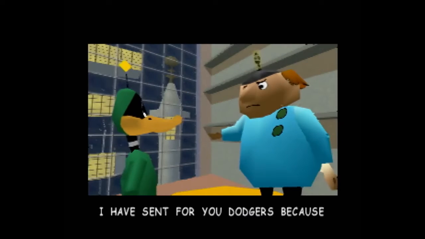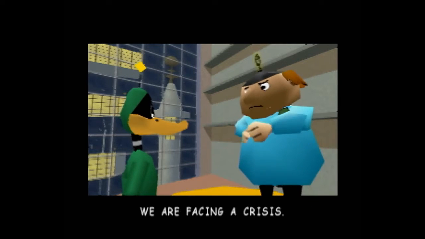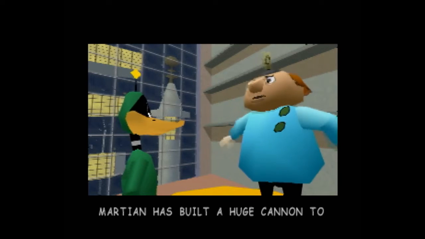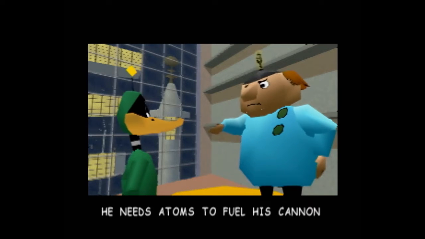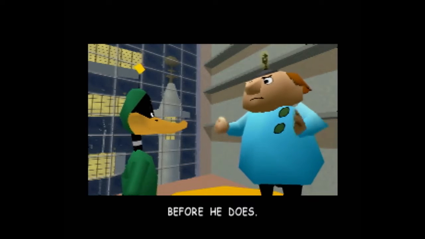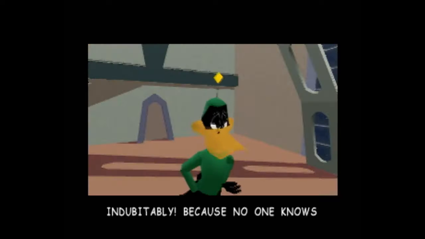This is from Reddit. I have sent for you, Dodgers, because we are facing a crisis. We have learned that Marvin the Martian has built a huge cannon to destroy the Earth. So the cartridge on top is a standard edition cartridge, and the cartridge on bottom is a collector's edition. Can you do it, Dodgers? Indubitably, because no one knows his way around.